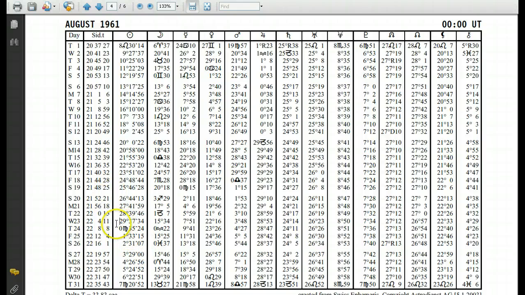So here on my 17th birthday, we have the sun at 29 degrees and roughly 38 minutes of the sign. Let's round that 38 up to 40 because it makes the math easier. We know there are 60 minutes to a degree. This is at 38 minutes, or we're going to say 40. So 60 minus 40 is 20 minutes. And the progressed sun moves at the rate of about 5 minutes per month. 5 goes into 20 4 times. So we're talking about 4 months after my birthday.